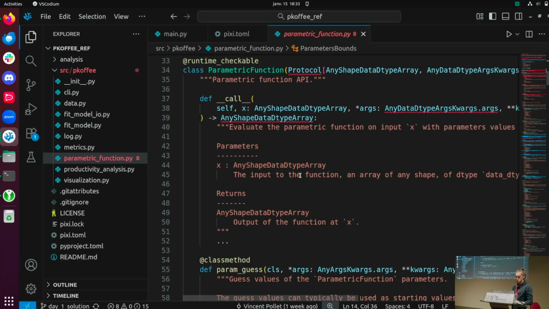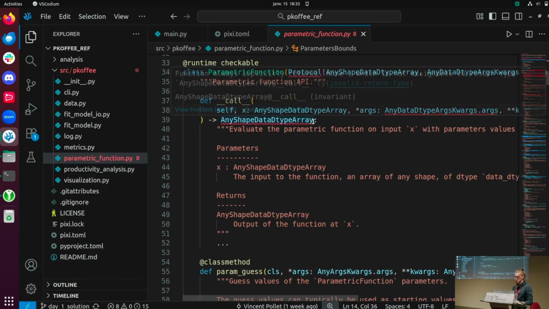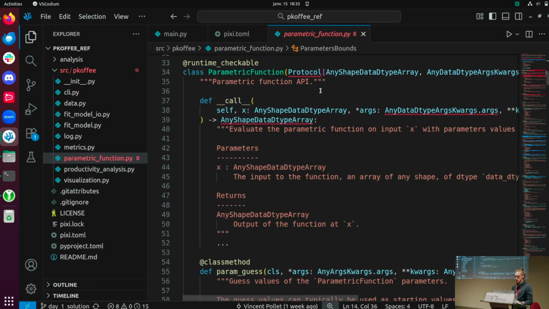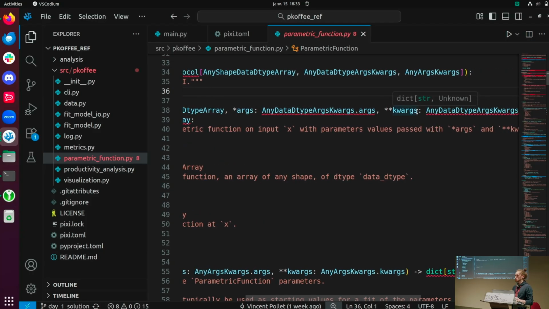So you define the protocol and you say, okay, my function needs to have a function. It's not called predict, it's just called call. So it's just the function thing. And then it should take one first argument, which is the array, and then any kind of arguments with names, with not names, whatever you want, that are the parameters of the functions, basically.